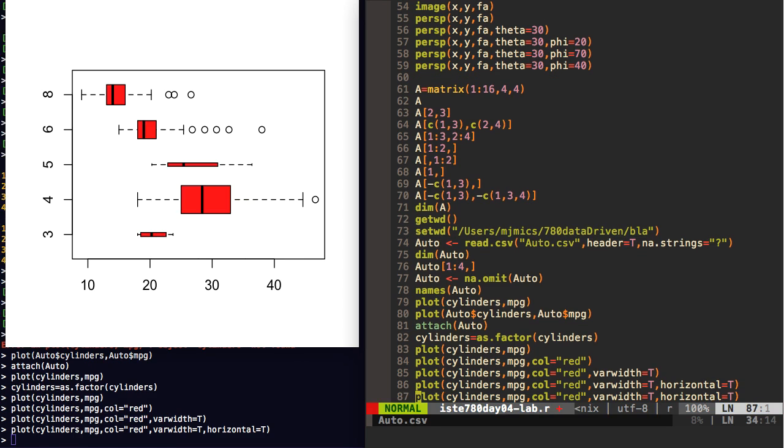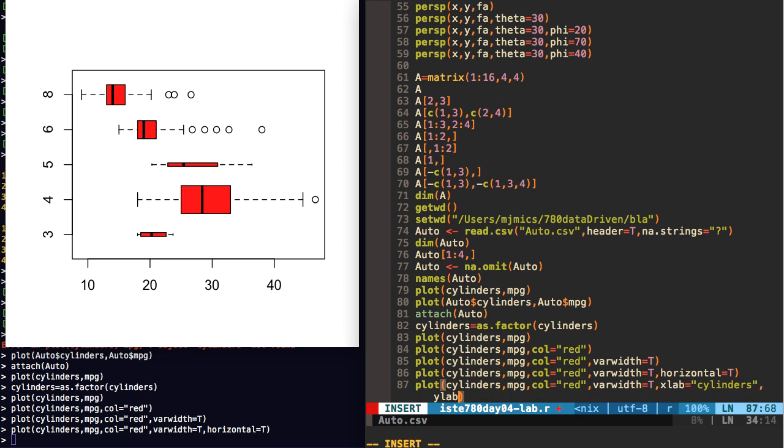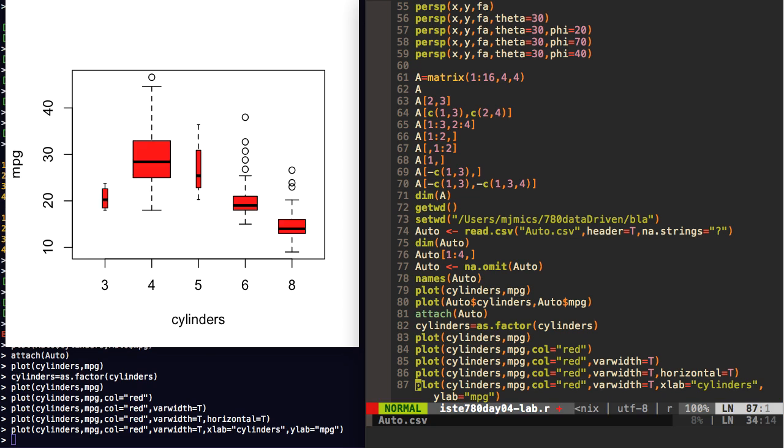Okay, and I'm just going through the various junky things that the textbook is going through here. You should be able to do this without my thrilling video. Oops, so I already added that one. Now this is just to add labels. Okay, so I add the X label of cylinders and the Y label of miles per gallon instead of X and Y.